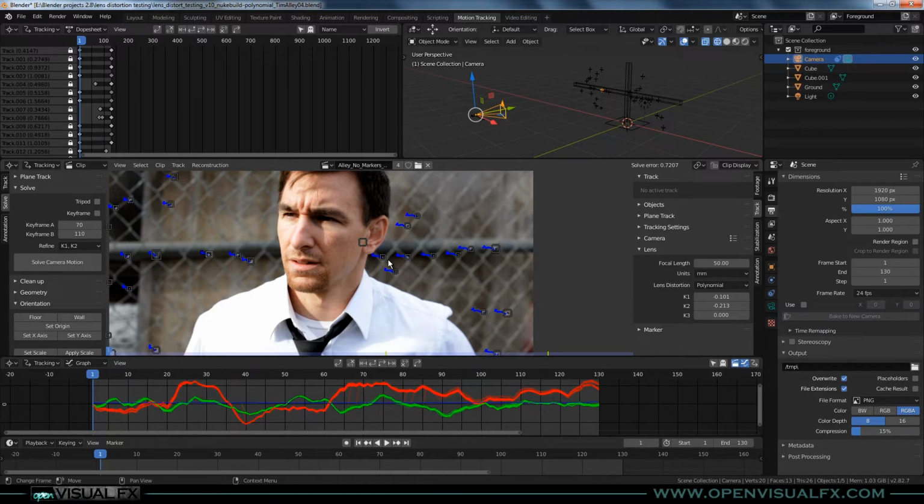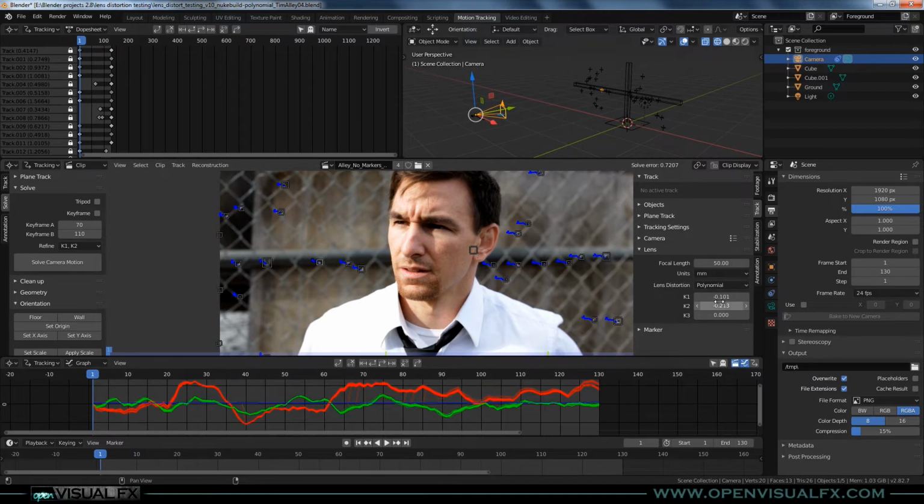Today we're going to look at Nuke and Natron. But you may be dealing with Fusion or After Effects, and I'm sure you've found that if you try to just type Blender's polynomial K1 and K2 values into a lens distortion tool in one of your compositing programs, it usually doesn't work. I have yet to see any instance where it matches the undistort between what Blender's doing and what the compositing program will show you. They're usually really different. So something's broken there, and there may be a fix in the works. When that happens, I'll certainly get a tutorial up ASAP. I'm helping test it out right now.